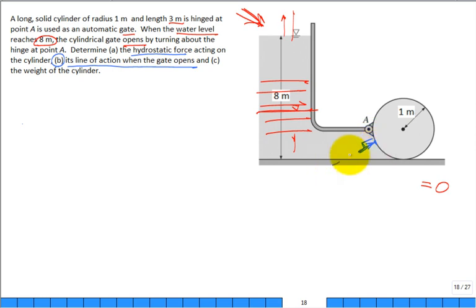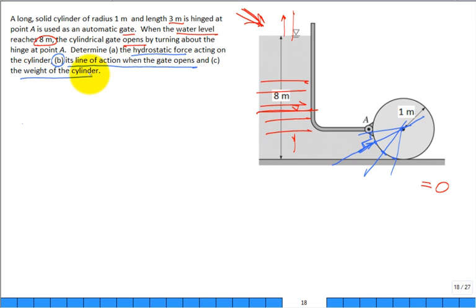If I just project this line back, where does it go? Right, always through the center of the cylinder. How about if I look at this little area and I have the hydrostatic force? It always goes through the center of the cylinder. Even this little bit right there goes through the center of the cylinder. So no matter where it's acting on the surface, it's always projected to go through the center of the cylinder. So all of the little lines of action go through there. All right, and then we're going to calculate the weight of the cylinder.